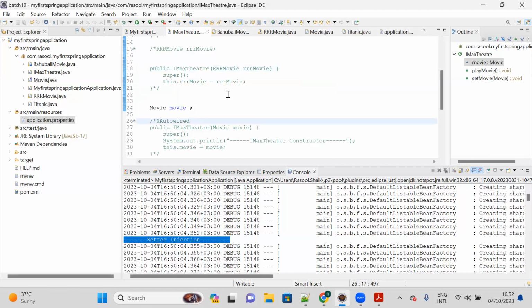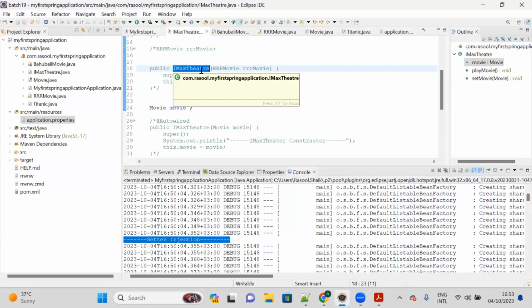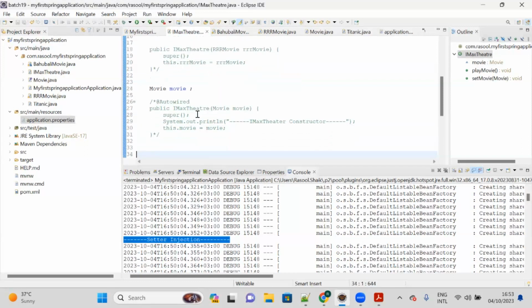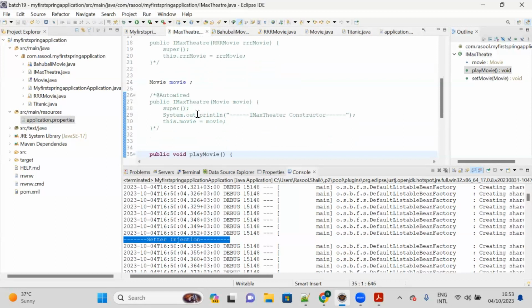If it is optional, or if the IMAX theater doesn't have any dependency at runtime, you can go with setter injection. You don't need to create constructor injection. Constructor injection you should use only if it is mandatory. If it is not mandatory, go with setter injection. Okay, you understood the concept, right?